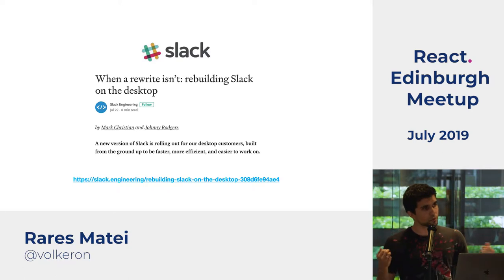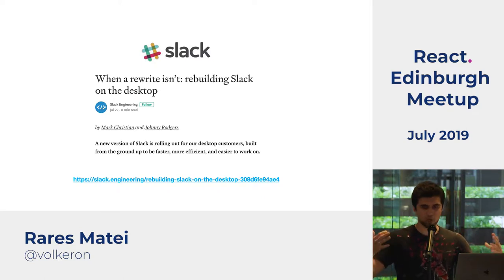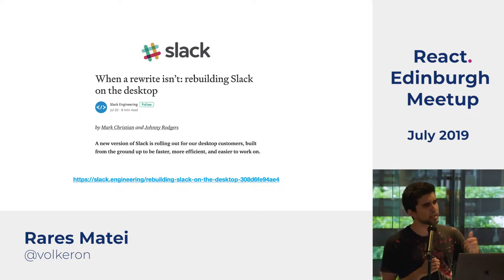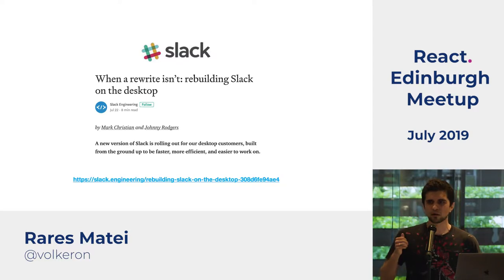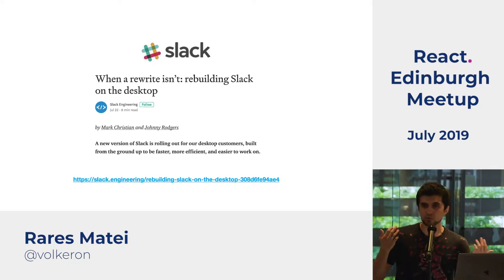I don't know if you read this. It's been a bit over Twitter, this article, but they basically go into how they've upgraded their desktop experience, their desktop client, from their previous logic, which was doing manual DOM updates. It was using global variables to manage state. And they wanted to use React and Redux, and now they're almost done with the conversion, right? React and Redux are really good technologies to solve those two problems.